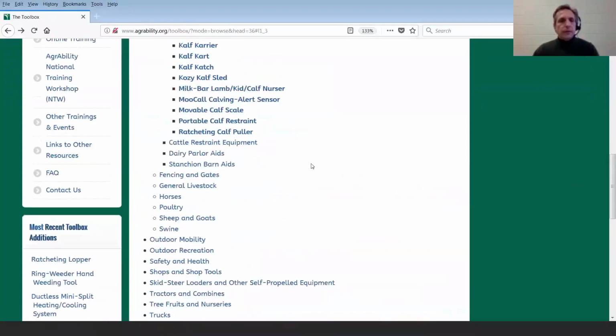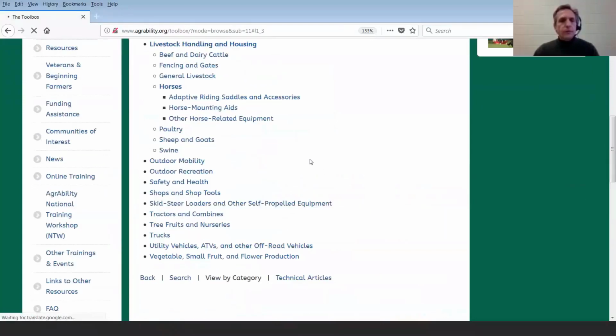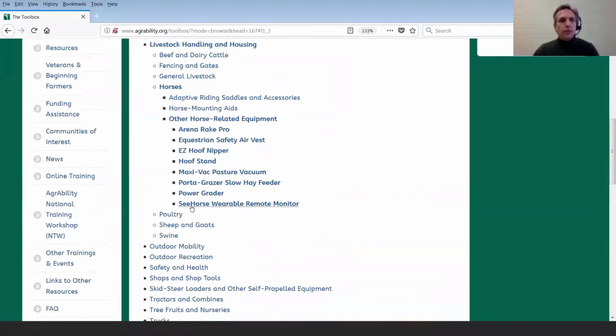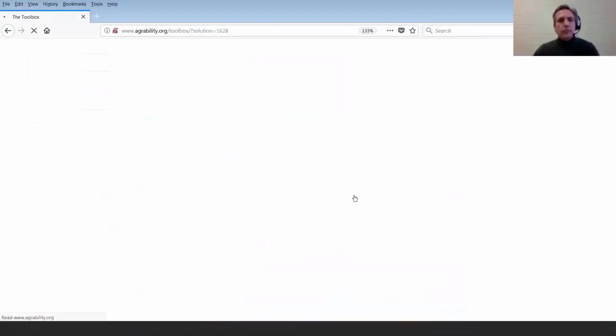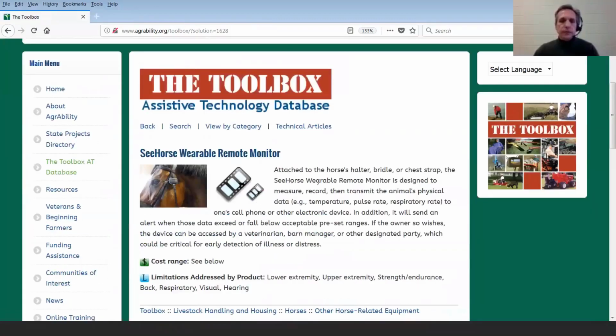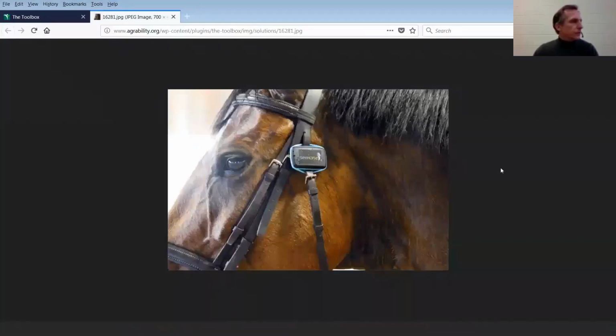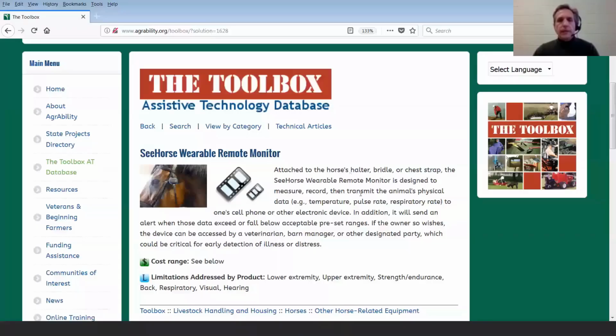Another area is in horses and other horse-related equipment. We have the Seahorse wearable remote monitor, and of course, since these are techie and modern, they have to have clever names. So this is the Seahorse, which allows you to see your horse virtually, in a sense. It clips onto the bridle and allows you to see things like temperature, pulse rate, and respiratory rate from your phone.